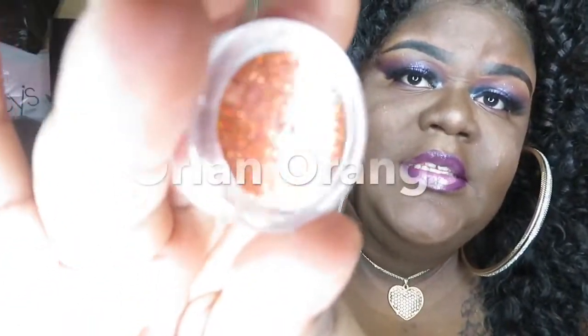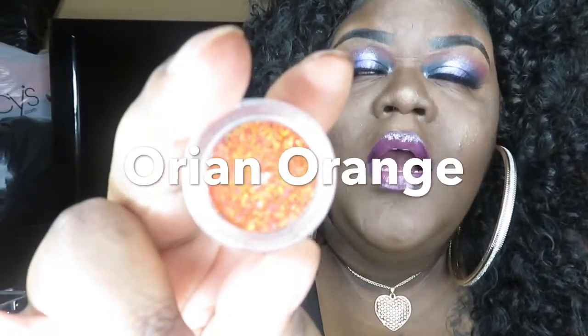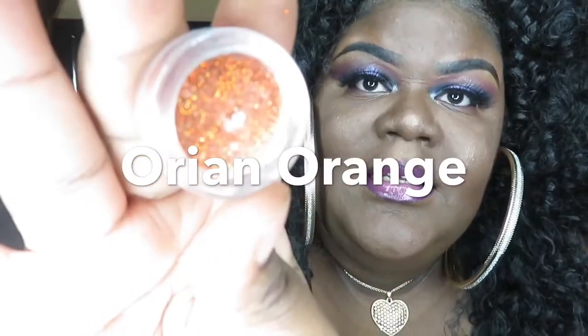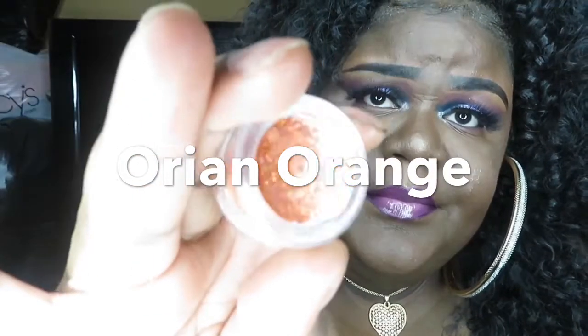Okay, so the next one I got from Super Glitters, and this color is so pretty. I want to use it in the summertime. This is Orient Orange, and as you can see, it's holographic. It's a holographic orange. It's so pretty.